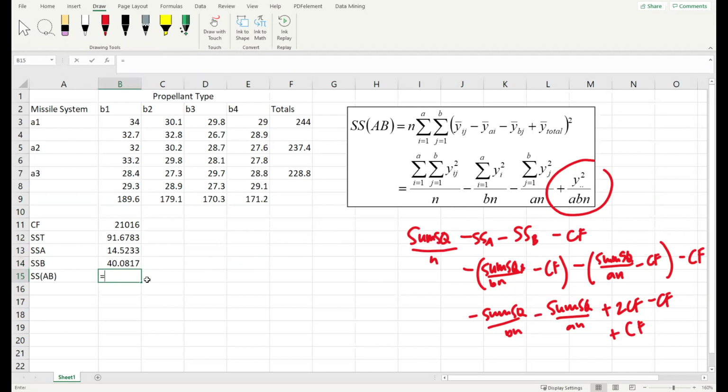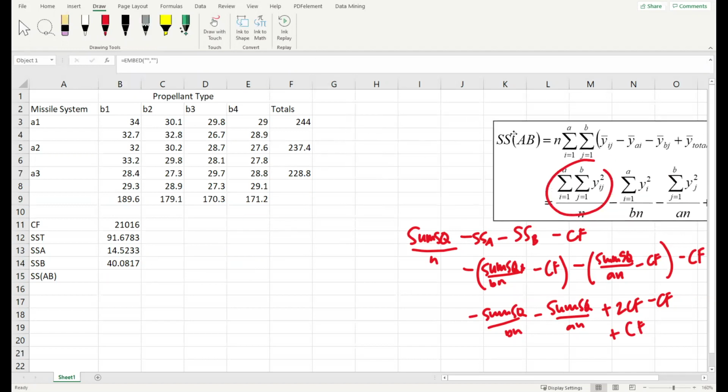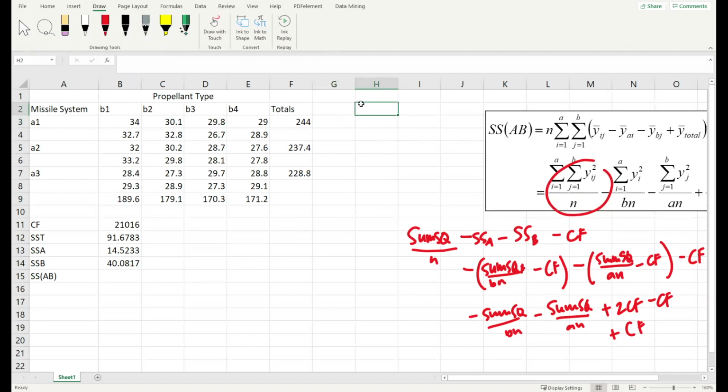Ang gawin ko na lang is I can do something like sum of squares. No, I need another table, no? So I need another table here, which is parang we call this as yung response table. So this is our response table, no? This is also a response table. Pero kailangan din magbuo ng isa pang response table, which is the totals, no?